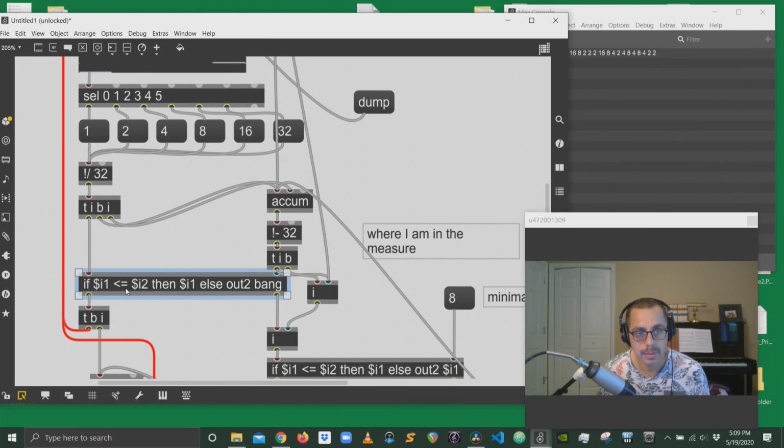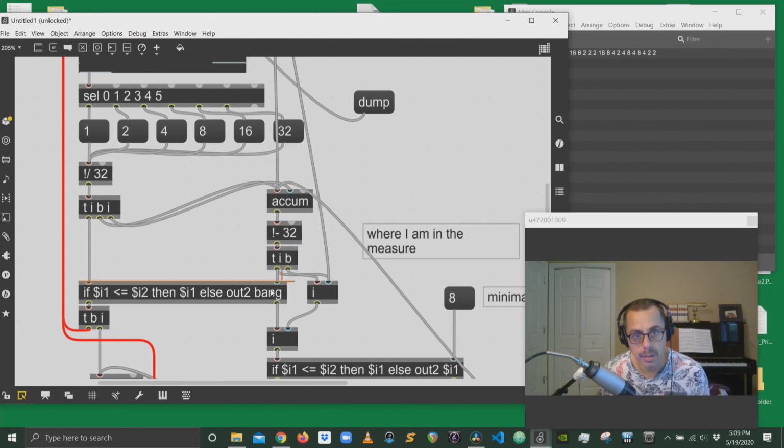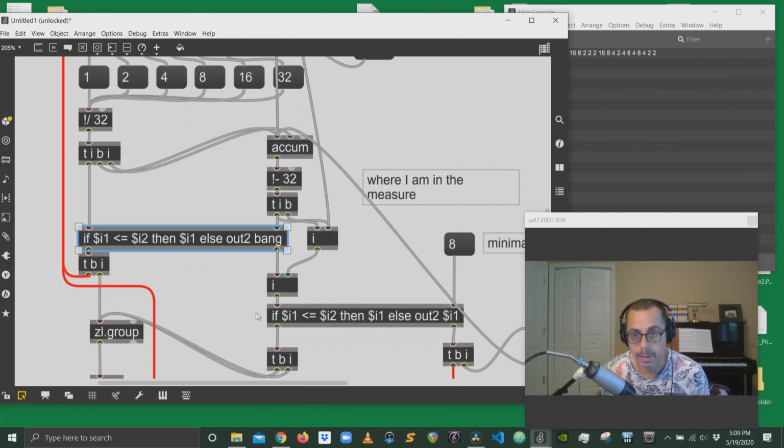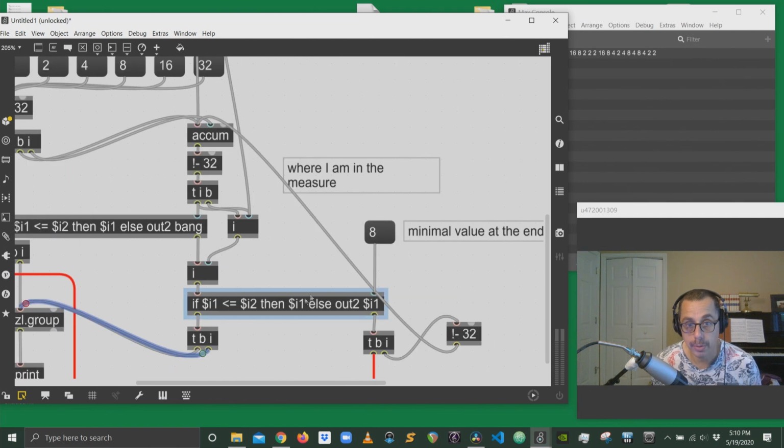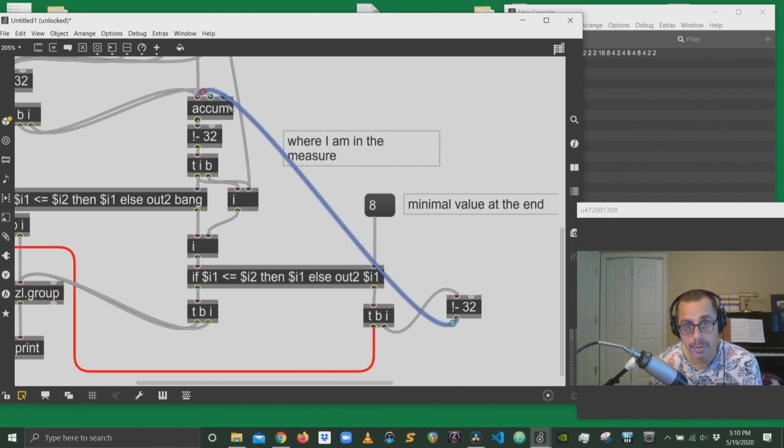Whenever I get a value that is more than what remains of the measure, I could stop the recursive process, but in that case, I might get a lot of emptiness at the end of the measure or longer values. In order to get more granular towards the end of the measure, when I get close to the edge, I can enter another condition, and that condition is realized here. In case this value is less than a minimal value, then I can go ahead and output everything, including what remains of the measure. So I will have a value that occupies as long as what remains of the measure. If it's more than the minimal value, I can keep going in my loop and refeed the remainder of the measure into the accumulator, which will reset to the value that I'm outputting here, and then start the recursive process again.